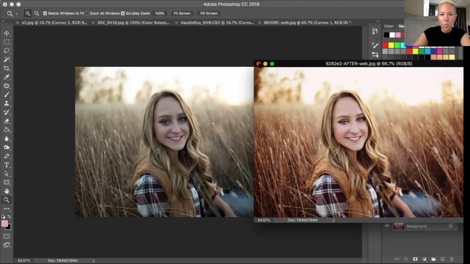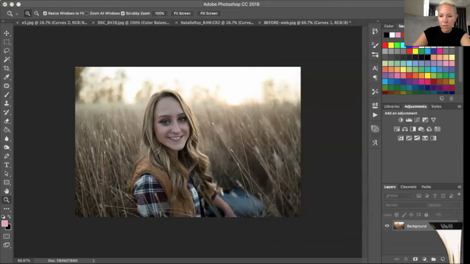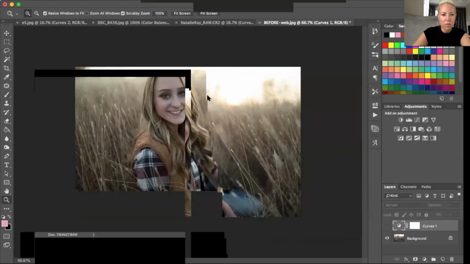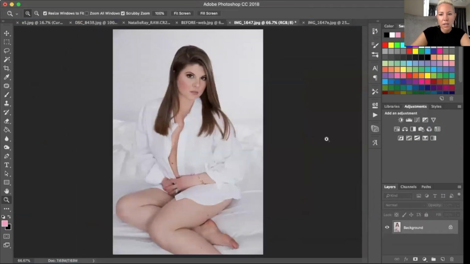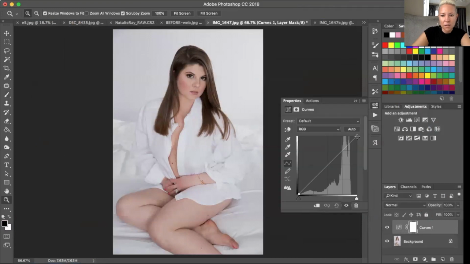I have one more example to share with you guys. It's a boudoir image. So once again, those curves make such a huge difference.